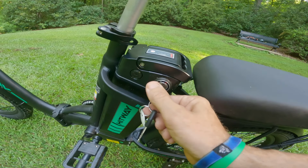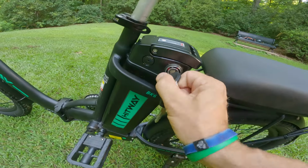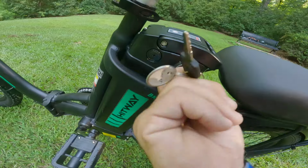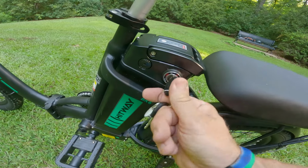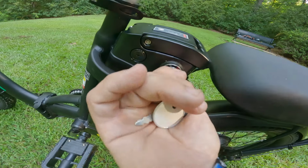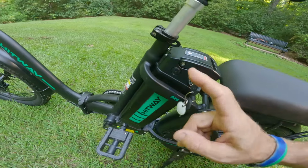Very easy to slide in and out, and to turn this on, you want to go all the way to the on position. So there's several: that's unlock and remove, that's off, and then that's on right there. You have to have a key in it to run this bike because you can't take this out. See how I can remove it on off? Now the bike will not work. Now it's locked in and it will work. So this has to have a key to make it work.